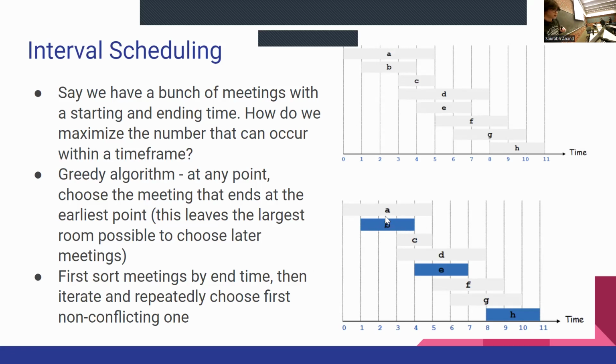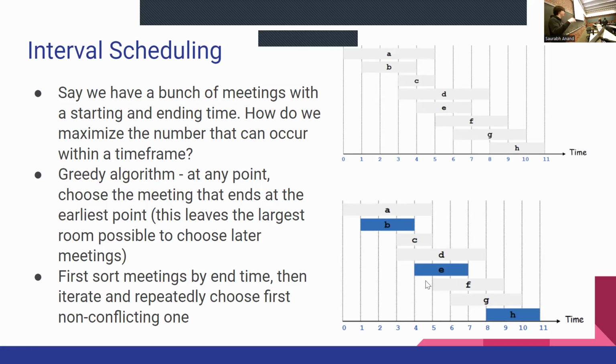And then we go to the meeting with the next earliest endpoint, which is A or C, they're both tied. And then we say, can we take it? We've already taken B. Could we also take A or C? And we can't. So we just keep moving on, going up endpoints. And then E is the next one. It has the next earliest endpoint.